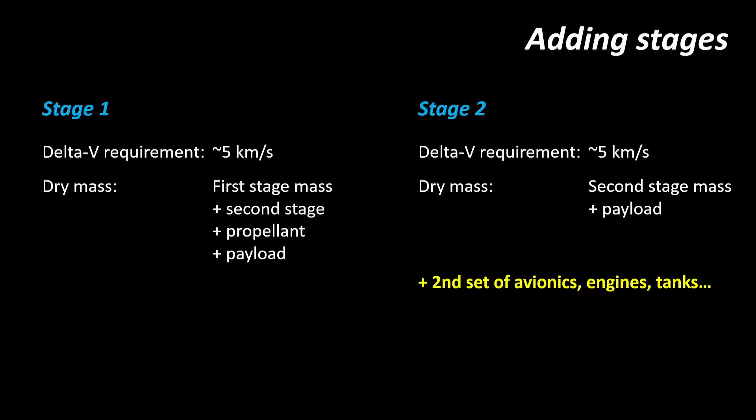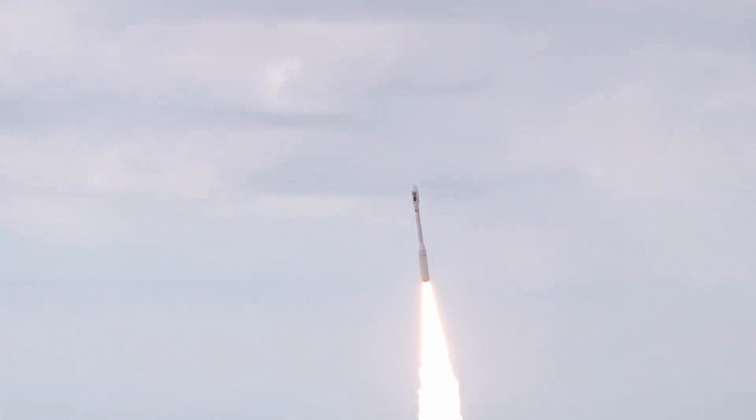To explain what disadvantages staging events hold, we have to go back to Tsiolkovsky's rocket equation. Apart from lowering the delta-v requirement and required propellant load, staging events increase the dry mass of the rocket — after all, the equipment needed to accomplish staging as well as the additional engines weigh a lot. Despite the additional weight, a multi-stage rocket is still far more efficient than SSTO vehicles. But by adding more and more staging events, this mass deficit begins to grow. A rocket with 3, 4, or even more stages is just highly inefficient and not feasible. The absolute highest number of stages ever flown was 4, and that only makes sense when the upper stages have an extremely high ISP. The most commonly used and ideal number of stages is, depending on application, 2 or 3.